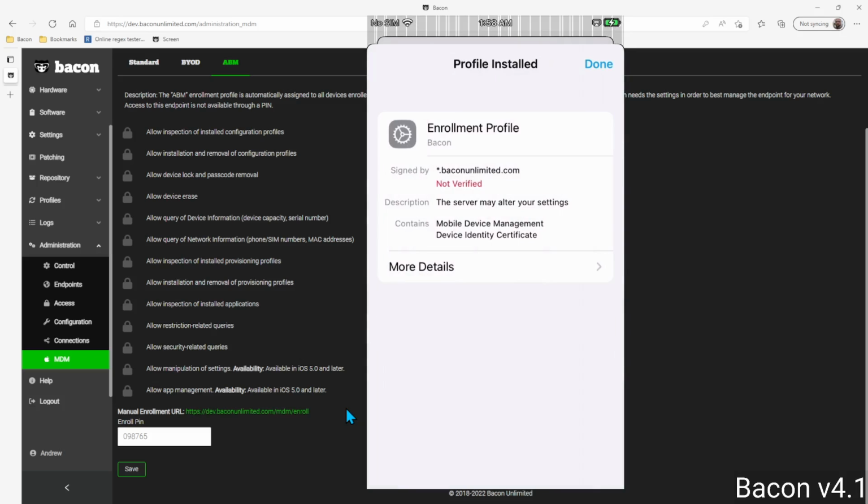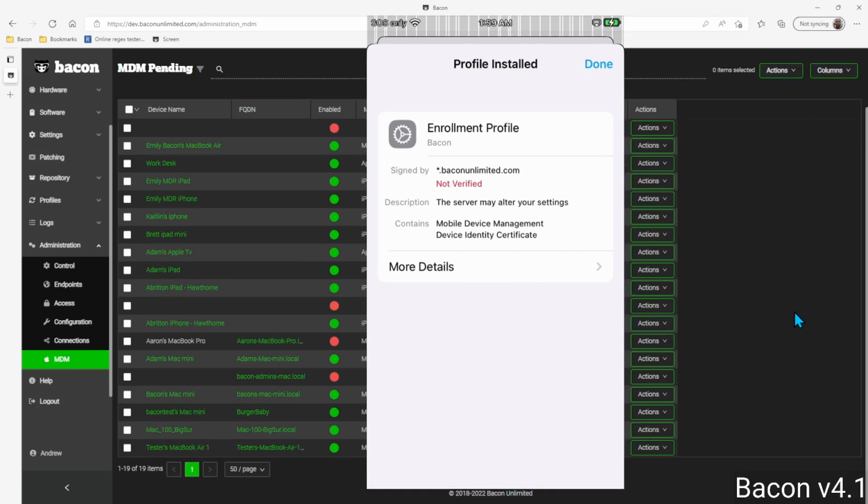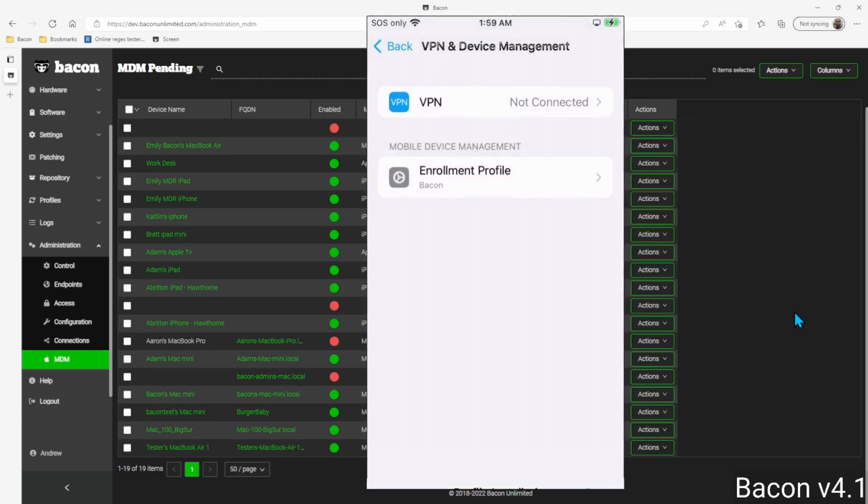And what you'll notice is that once the profile is installed and all your network settings are in place, this will show up on your pending table extremely quick. It takes about a minute, 5 minutes at the most, but that's at the very most. I've never seen it take that long. Okay, great.